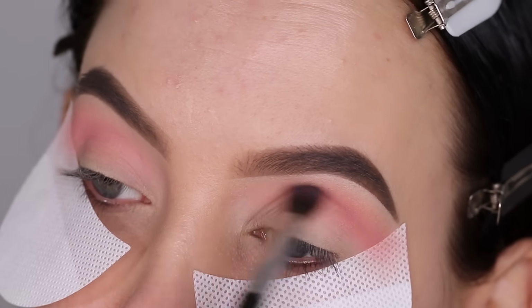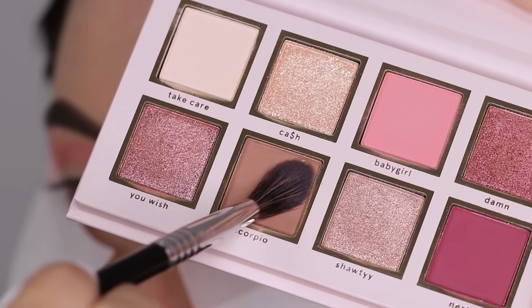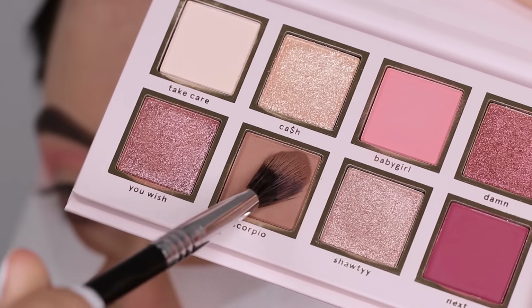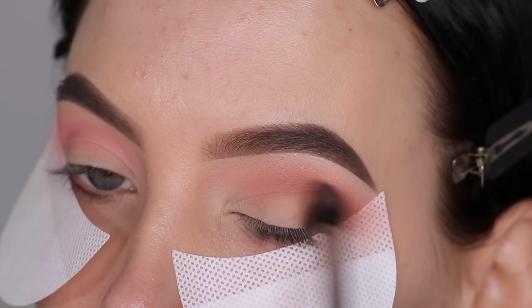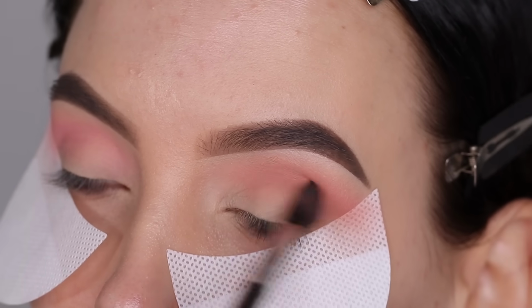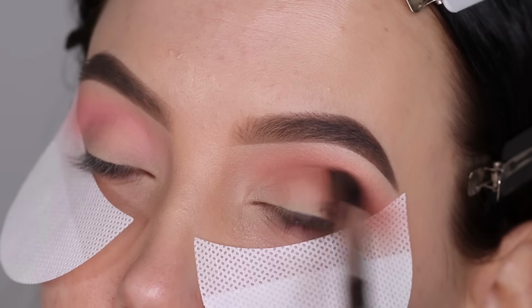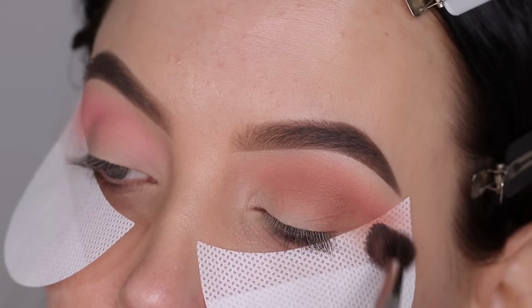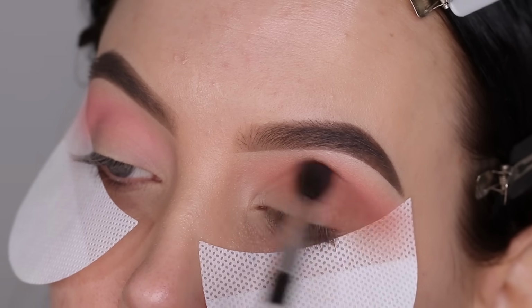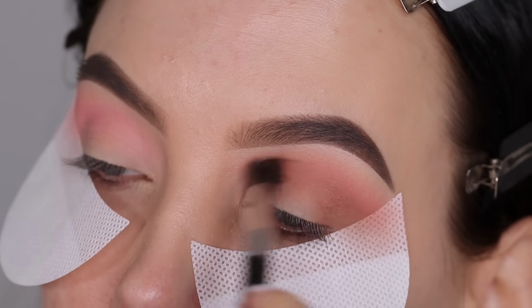So I'm gonna blend this all the way from the inner corner to the outer corner to make sure that my crease is pink. Then I went in with this brown color, which is called Scorpio, taking the same color and blending this in my crease as well. I'm just doing the same thing as with the other color, just blending this back and forth. And what this does, it's just gonna warm up the crease. I think it also slightly darkens up the crease. This shade is a little bit darker than the pink one.